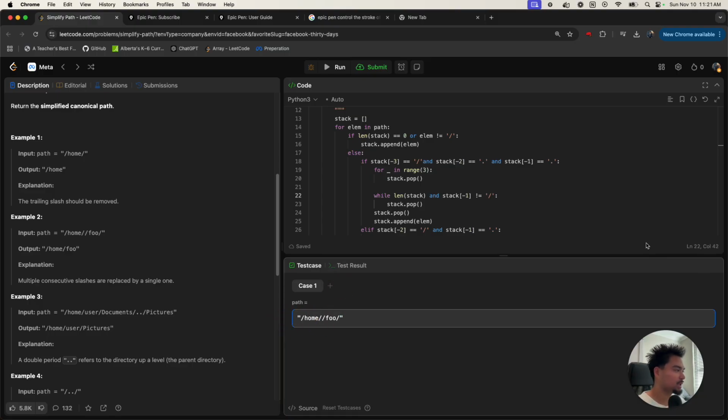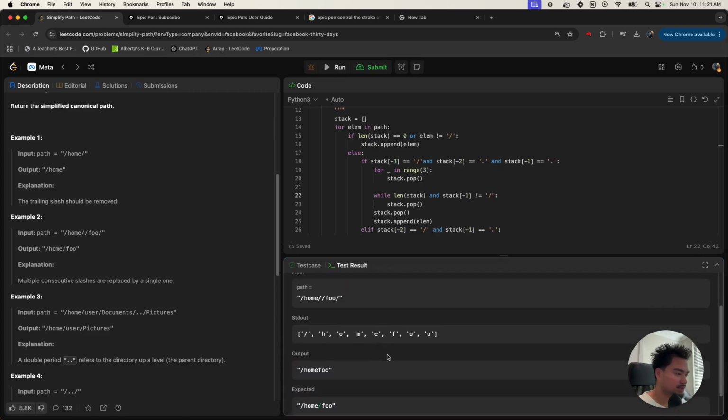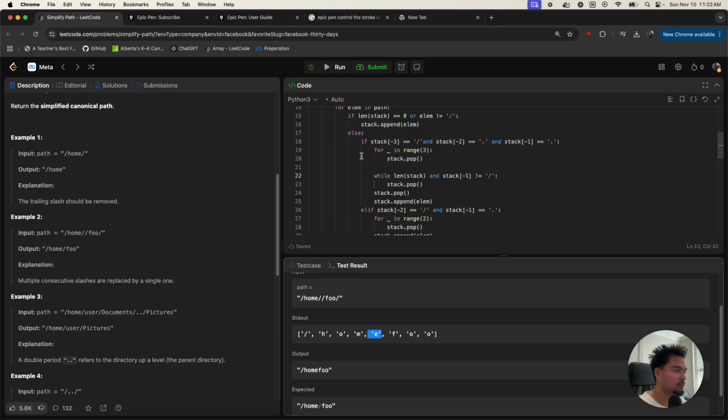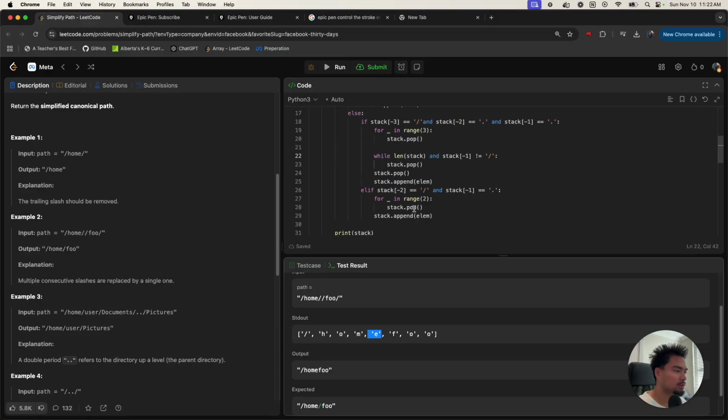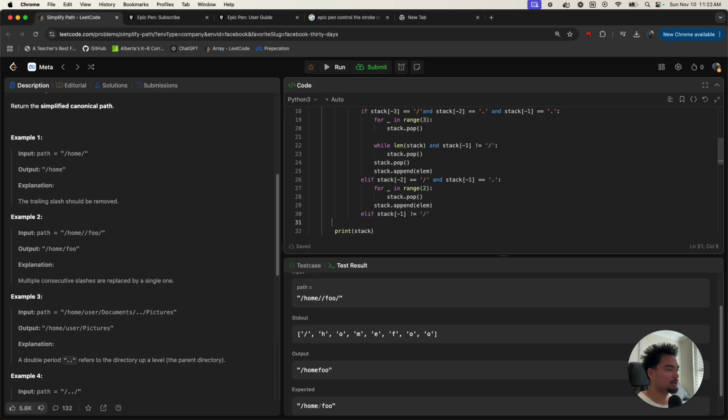Go with the simple example, and you're seeing me solve this live. Okay, let's debug this. If -1 is not equal to that.